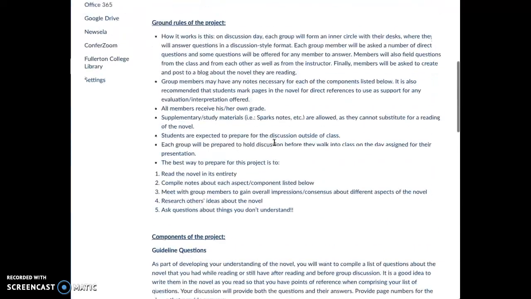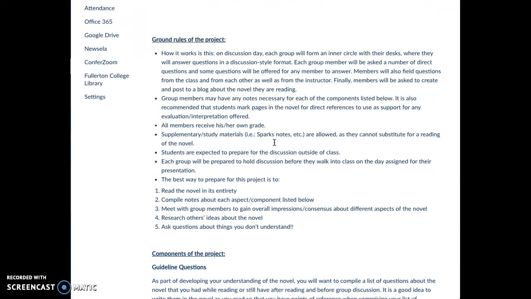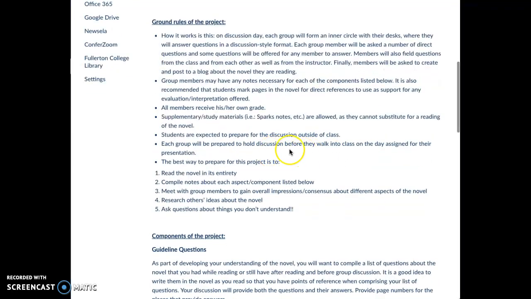I am happy to answer any questions about this novel throughout the semester, because you'll be preparing on your own outside of class. You'll be doing some research. You can come to me. You'll be ready to hold the discussion before you walk into class. You will not be preparing during class.